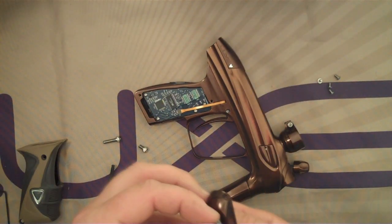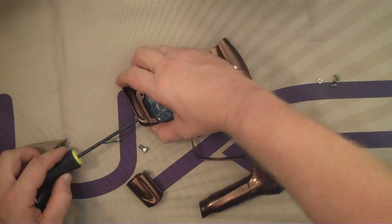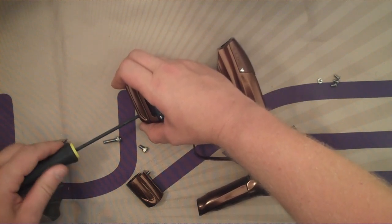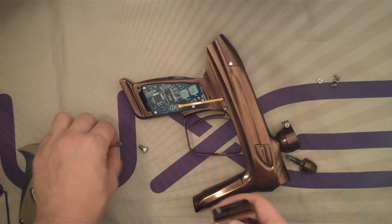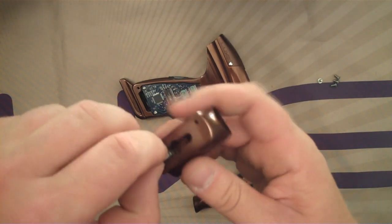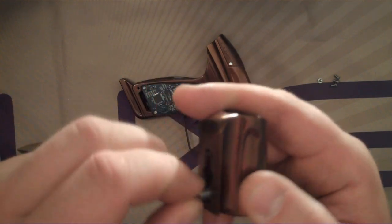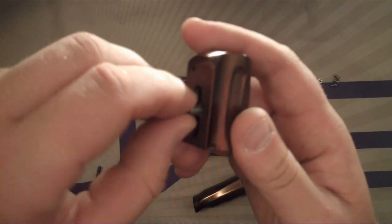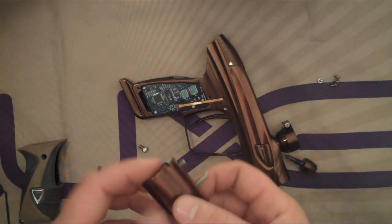So, first thing I'll do is start my rail on the front here. I just snug it up so it can still move a little bit because you're going to need it to move. You're going to want to use one of the screws that came with the ASA here. And as you can see, there's a groove there, so you can slide these screws out of the center groove there, and they'll slide out. So you want to use the short screw in the back and the longer screw in the very front.